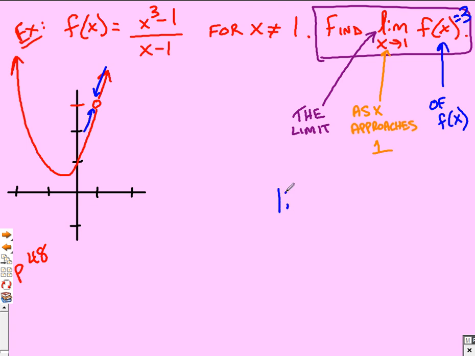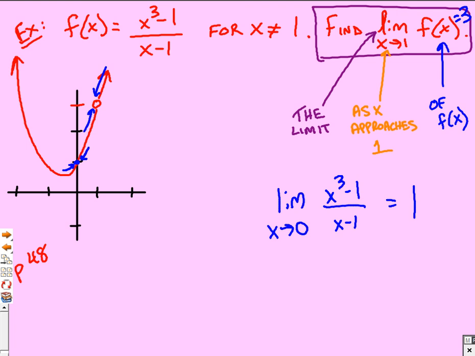Just to look at another one. Let's say the limit as x approaches 0. And instead of f of x, just so you can see, it could be written fully out in that notation as well. So the limit as x approaches 0 of this function. Again, here's x equals 0. As I approach from both sides of 0 on the x axis, what y value does it look like I'm hitting? I'm hitting right there at a y value of 1.